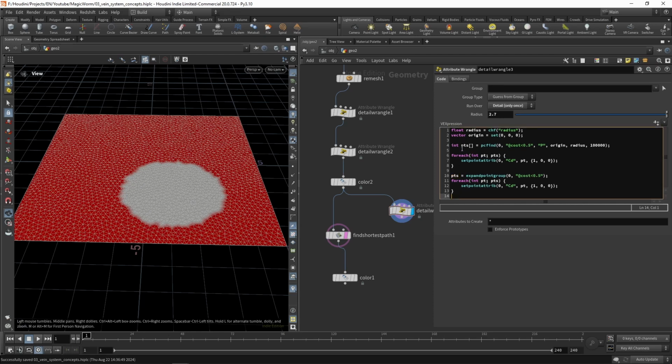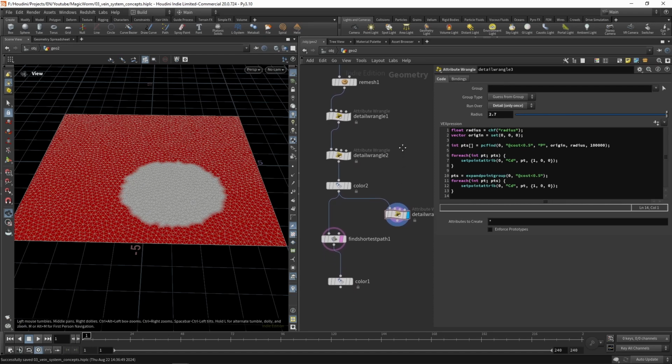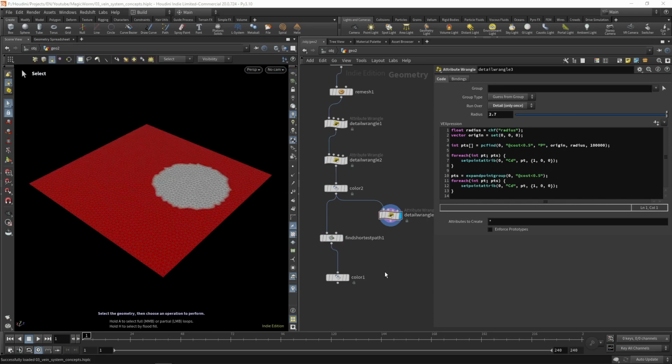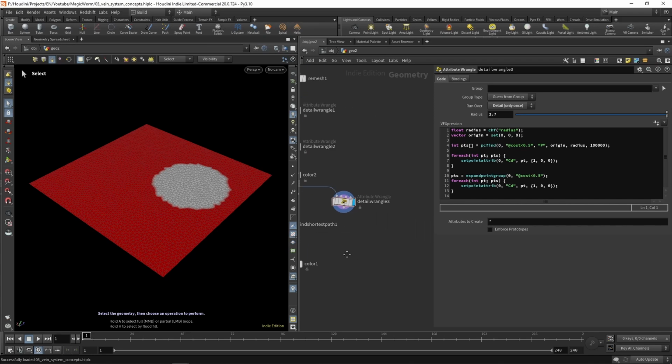And we will use these two functions here to create the detail attributes for the find shortest path, avoiding the craters or the worm surface. Another topic that I want to cover here is the animation on curve. I have used the same stuff in my previous tutorial, but I forgot to explain what's going on. So I want to do a better job this time.